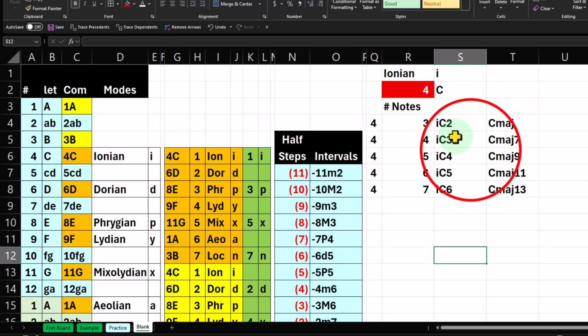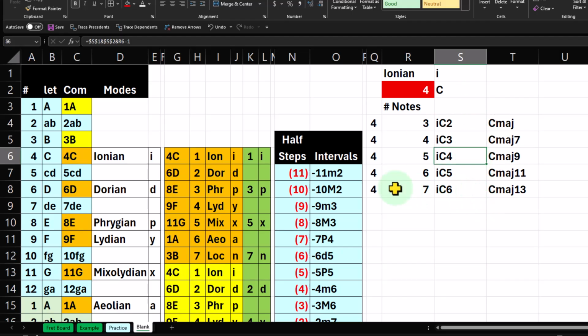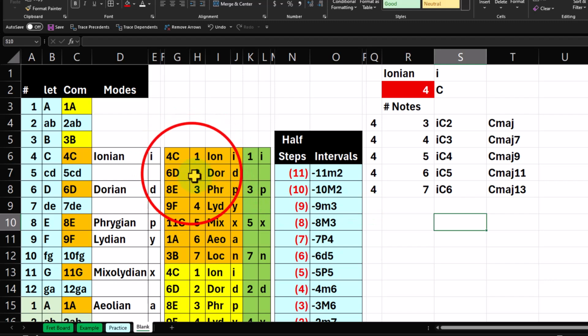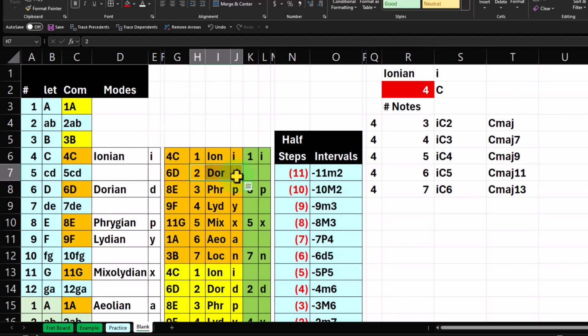Okay. All right, so I think I've gone on too long here. So we'll continue on from here. Next time we'll add the modal points so that we can name this by modal points. We'll look at the note distance. We'll look at the interval distance. We'll look at the modal distances, and then we'll see how these fit into our normal buckets under the normal naming conventions. And then after we build this out for the Ionian, we'll build our chords off of every other point, comparing and contrasting the traditional system and then what I think would be a clearly more logical, at least from a functional standpoint, type of system.